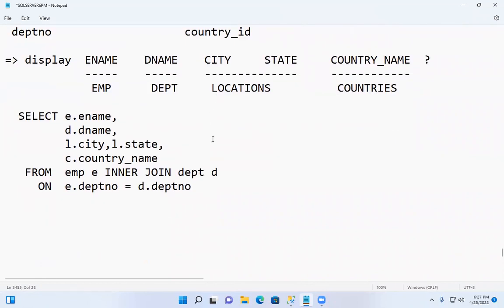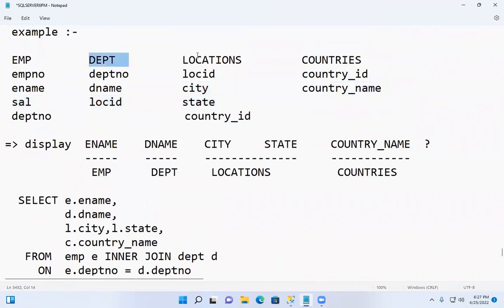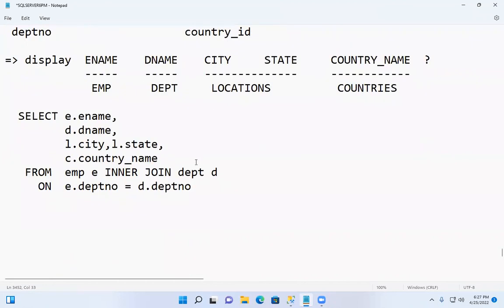Which two tables do you have to join? Department table and locations table. But the department table is already there, or not? Yes, department is already there. Next, what do we have to write? Inner join locations L on.